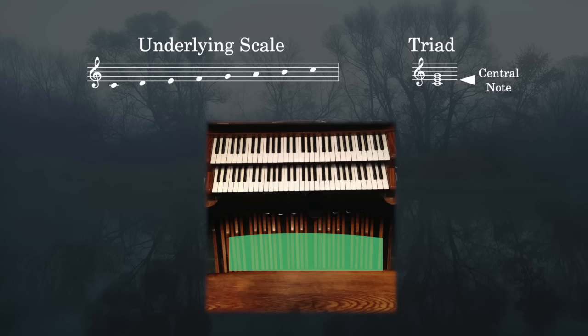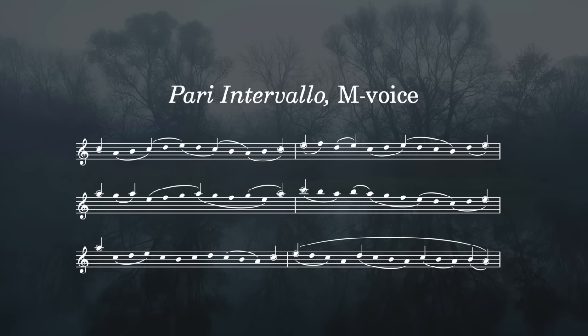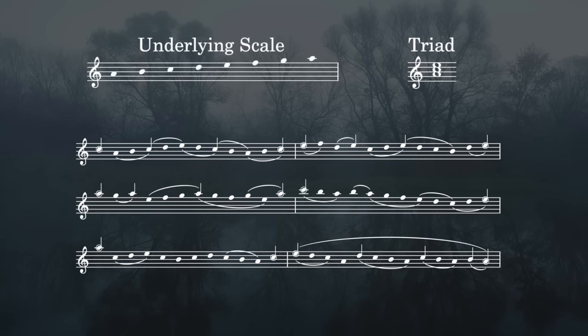Let's have a look at another M voice design found in Pärt's music, which I've transposed to A minor. The M voice has individual phrases, each of which starts and ends on a different member of the tonic triad. Then lines start and end on different pairs of notes from the triad. There's balance here. After motion upward through notes of the triad to get to the high tonic pitch, we get every pair of notes downward to rest on the lower tonic pitch.